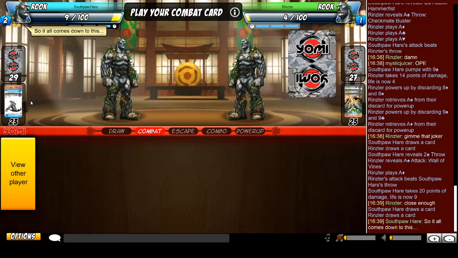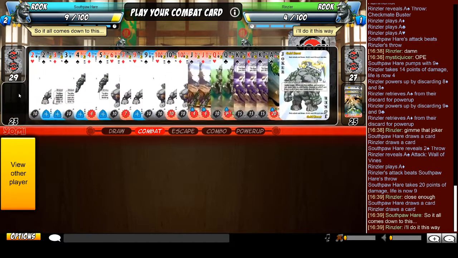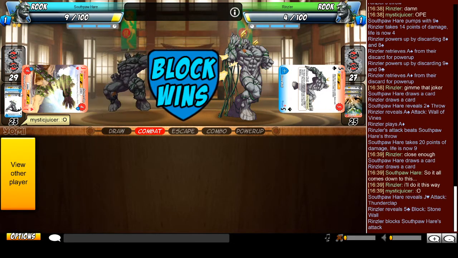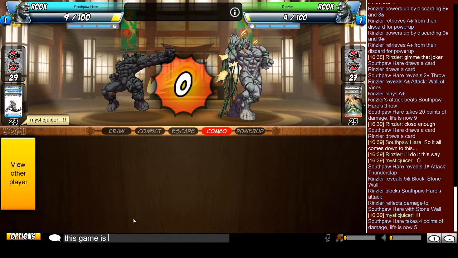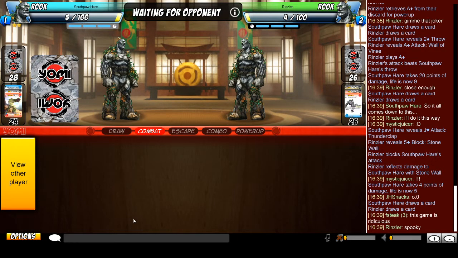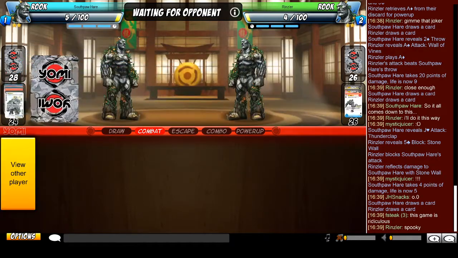So now this is maybe, yeah. I think SouthpawHare was looking to catch a top deck block or something. This game's crazy. It's going such a fast pace that I don't even know what's going on. This game is ridiculous. Even cards, practically even life, 2 HP each. Rinzler does lose to a clap, a J. There's one more J that SouthpawHare has.